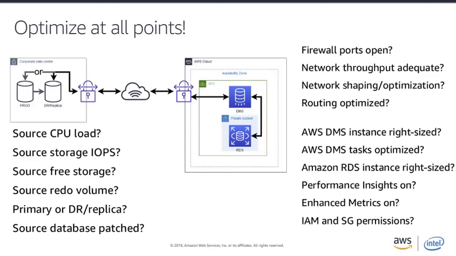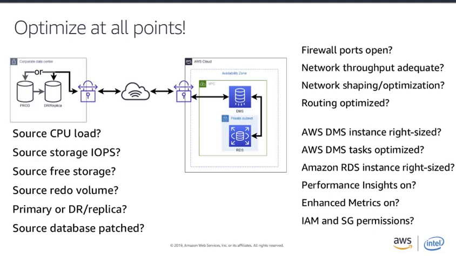What is the redo volume on the database? If this is too high, then you might never be able to catch up on a low bandwidth network. Sometimes batch jobs create a huge amount of redo that can impact the migration, so you might want to plan around those jobs. Will you use the primary, disaster recovery, or replica database for the migration? Each of these has pros and cons that you'll have to evaluate for each source database. If your source database is not patched, you may find bugs relating to CDC support needed for database migration.